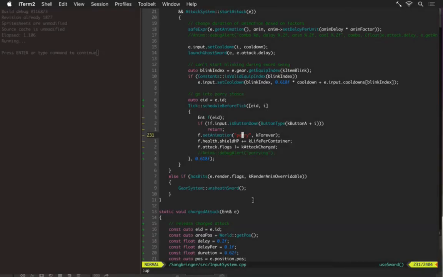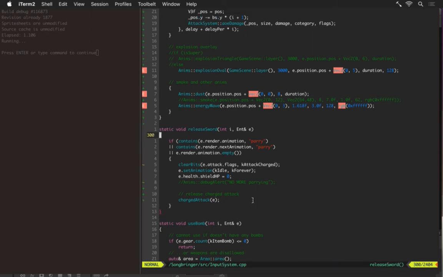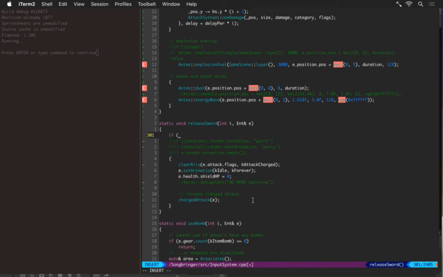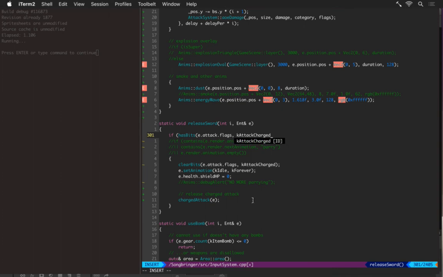Oh, it's just because he's not in his... gosh, all this is kind of complicated. I think it's just supposed to be something like this. If you have the bits, attack flags, K, attack, charged. Whenever you release the sword, you can release the charged wave attack. Unless you parried already, but that's going to be a whole other thing.